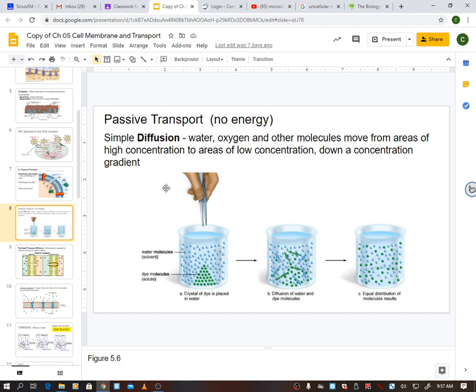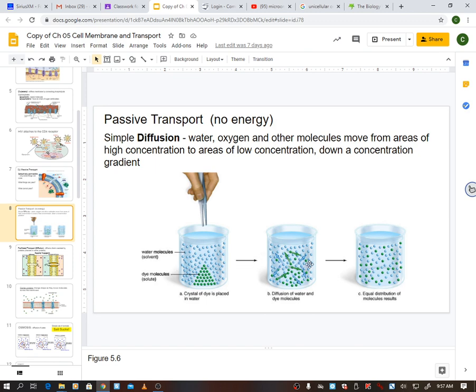I know I've said this in Biology 1, if you remember back that far. I talked about how if I were to spray a perfume in the corner of the room, who's the first kid that's going to smell it? It's usually the closest person to me. The person furthest away is going to be the last to smell it, because it's going from an area of high concentration in that bottle, and it will spread out into an area of low concentration until eventually maybe you just can't smell it that well because it's so low concentrated.